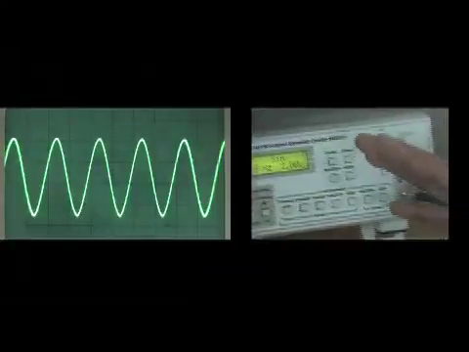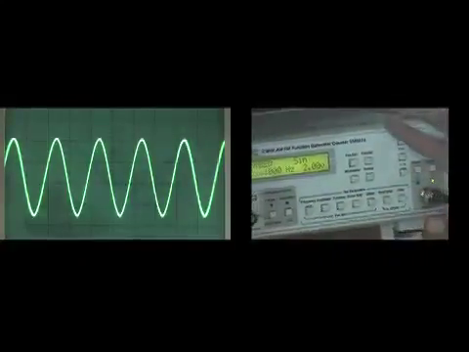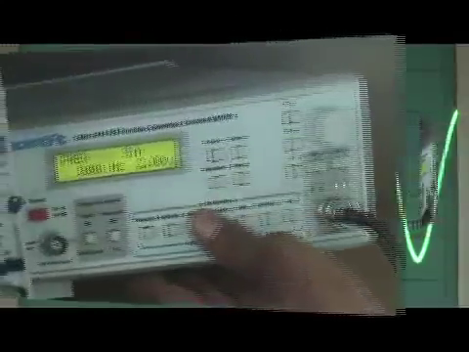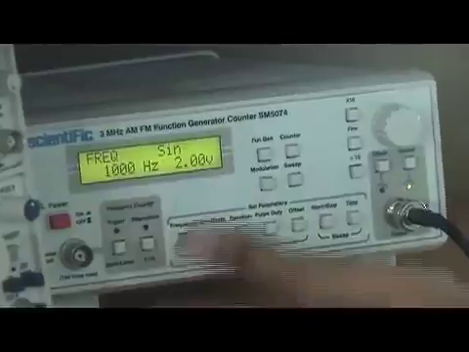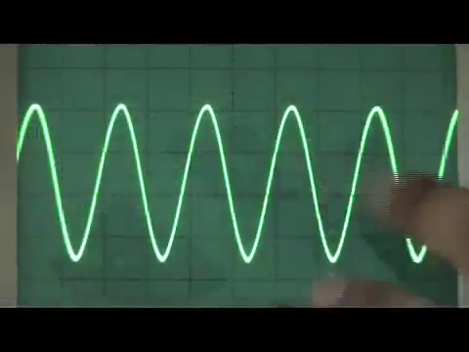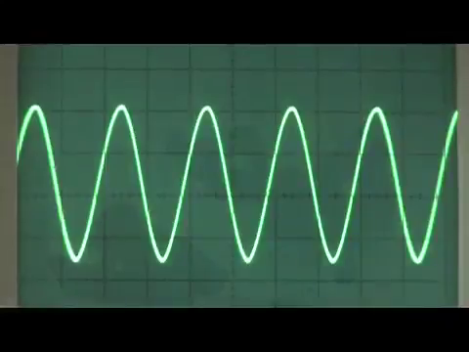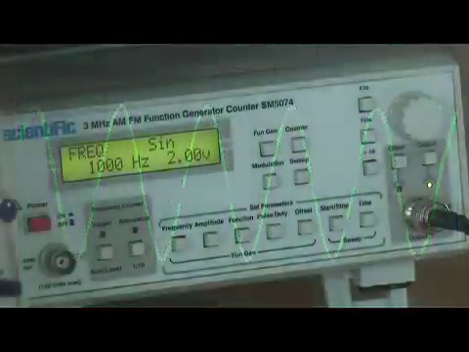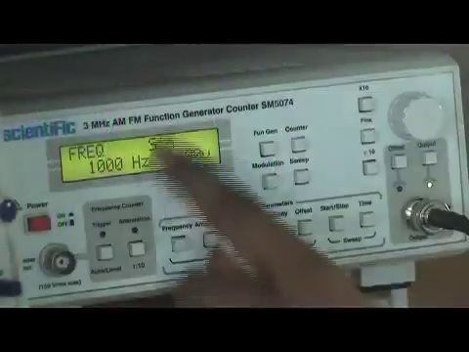So here we are discussing two apparatus being used in electronics and communication engineering. The first apparatus is called the function generator, which is used to generate signals. This apparatus is called the CRO, cathode ray oscilloscope, which is the eye of an electronic engineer. It is used for viewing the signal. We can see this panel here.